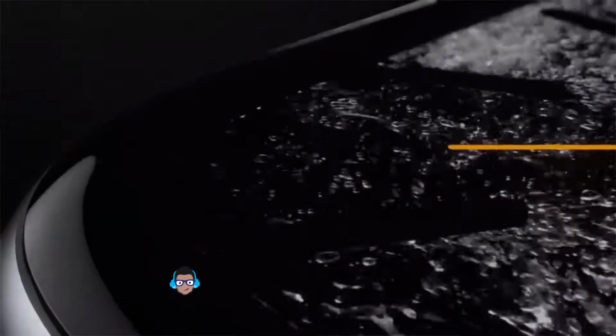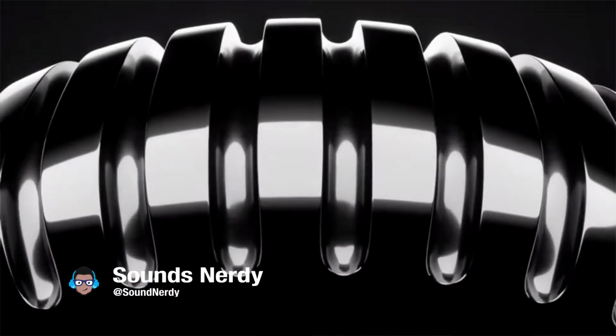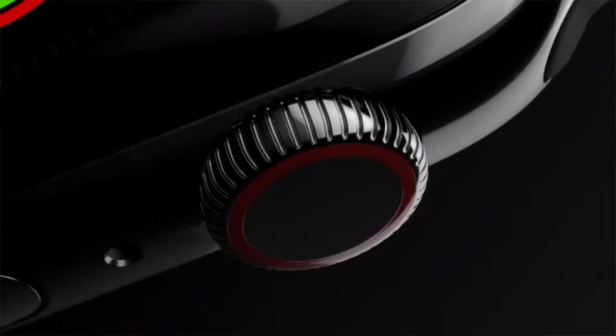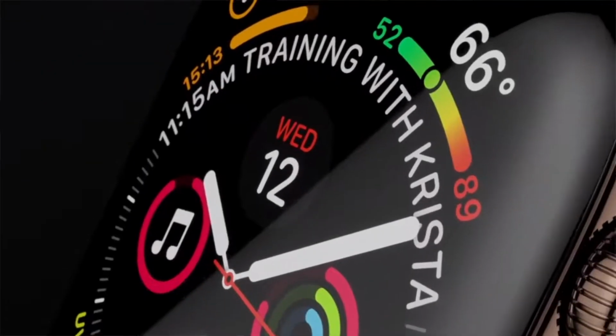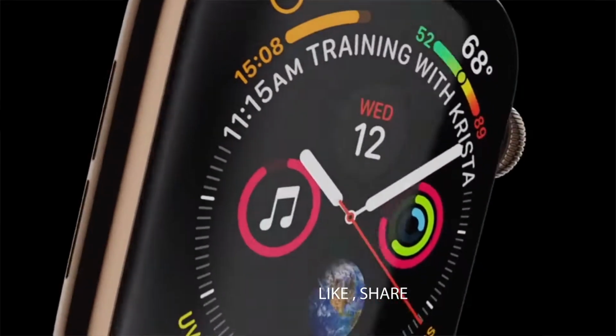But let's start things off. First off, they kicked off with the Apple Watch. Now they showed off the new Apple Watch Series 4, and it has a larger screen than the previous Apple Watch Series 3. Two models, 44 millimeter and 40 millimeter, but they're also thinner, 10.7 millimeters thick as compared to 11.4 millimeters thick for the Apple Watch Series 3. So you get a bigger screen, but actually a thinner overall body. So that's a good job by Apple as well.